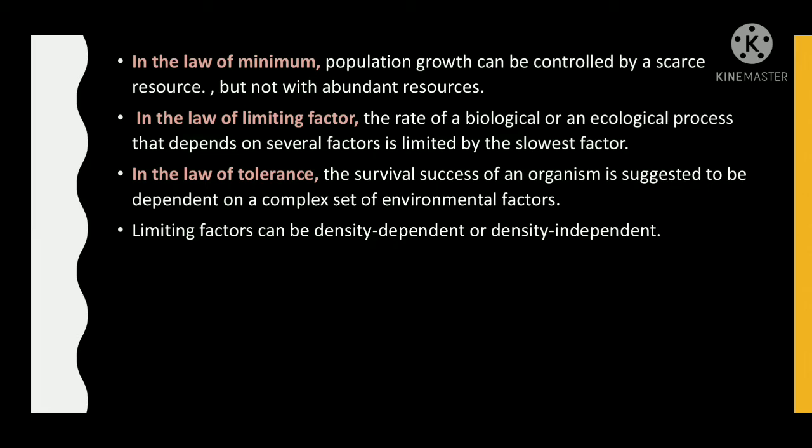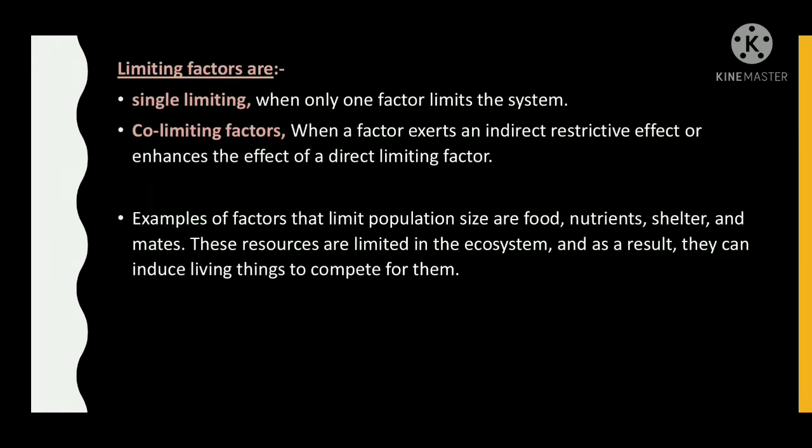In the law of tolerance, the survival success of an organism is suggested to be dependent on a complex set of environmental factors. Limiting factors can be density dependent or density independent. Limiting factors are single limiting when only one factor limits the system, or co-limiting when a factor exerts an indirect restrictive effect or enhances the effect of a direct limiting factor.